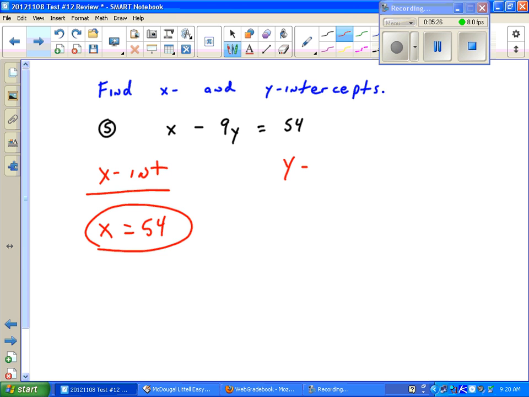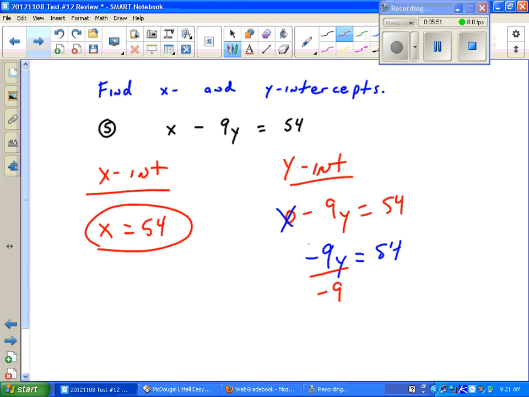For your y-intercept, that's why intercepts are so easy, because you can go so quickly with them. For your y-intercept, we'll write this one out simply because you don't want to lose that negative. But you plug in 0 in place of the x value. So 0 minus 9y equals 54. Again, 0 plus or minus anything eliminates this, but you can't eliminate the negative 9y. So negative 9y equals 54. Divide by negative 9. And these will cancel. Do the same thing on this side. And 54 divided by negative 9, a positive divided by negative, y equals negative 6. So you have your x-intercept and your y-intercept.